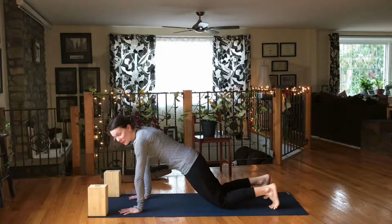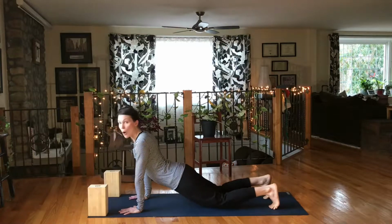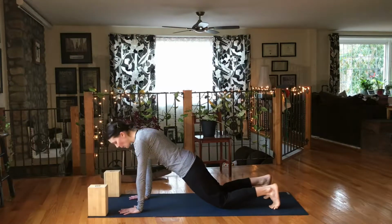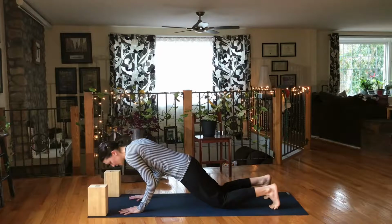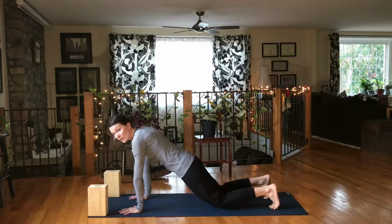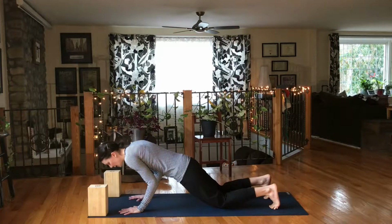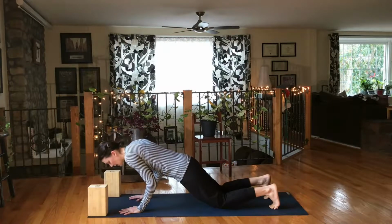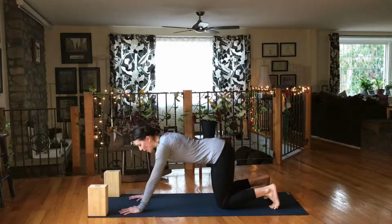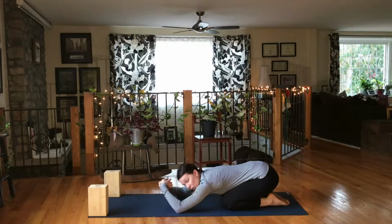Now this is where people tend to forget to puff the upper back out, and they tend to sink and lead with their belly. You don't want to lead with the belly. So puff the upper back area, and then bend the elbows just a couple of inches, and then straighten them back up. That whole time, belly is engaged up and in, and you're puffing the backs of the shoulders up. Exhale, find a little bend. Inhale, straighten the arms. One more like that. Exhale and inhale. And walk back to find a child's pose, releasing the wrists. Forehead can touch down to the mat.